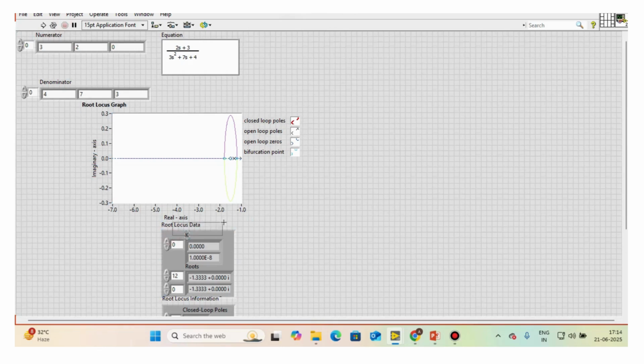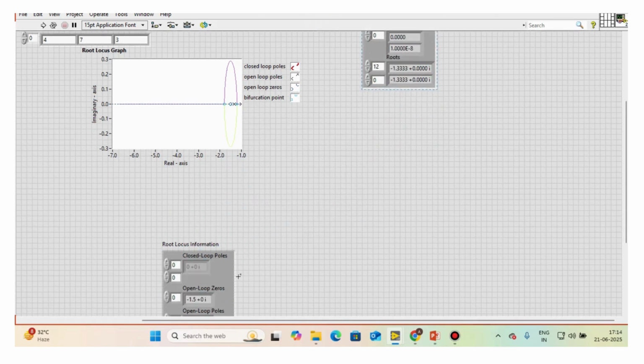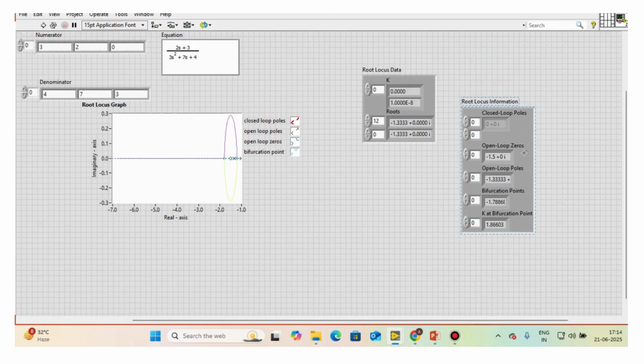After the graph analysis, again the root locus data, that is our root locus data, and below it the root locus information is also present.